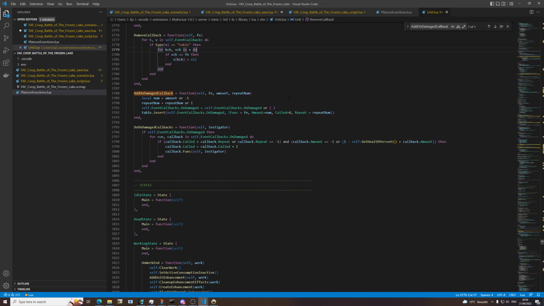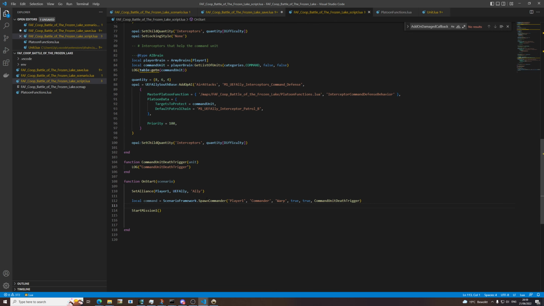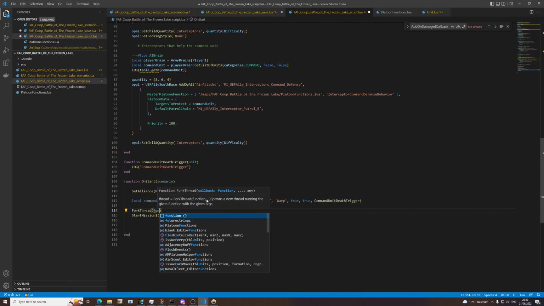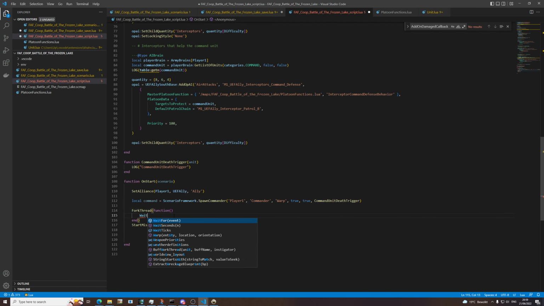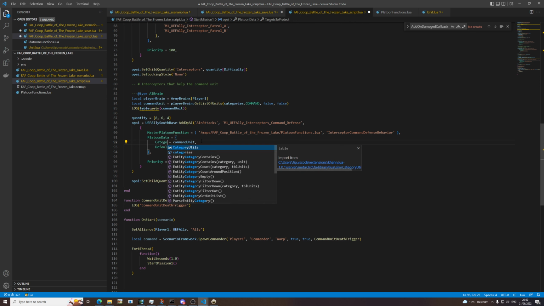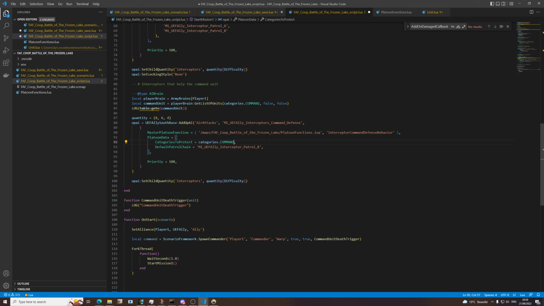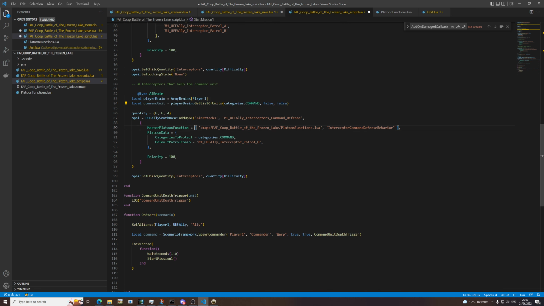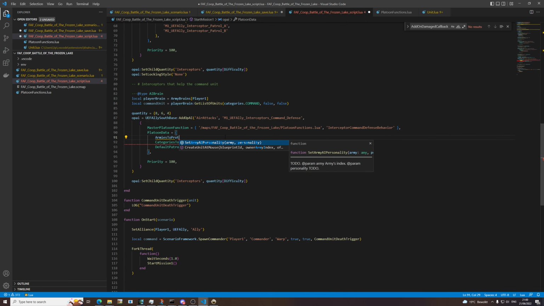Okay, maybe it's because the unit doesn't exist or isn't fully populated yet when we make the mission here. So let's just fork thread function and then end. Again, the very sane thing to do would be to grab the unit after the platoon is created inside our custom function instead of passing directly into the builder. Fair enough, but then it can only protect command units. Well, if we just pass the categories. Pass categories to protect. Nice. You can pass brains that it should search for. Just give it the info and grab the unit later. All right, I agree with this assessment. So, categories to protect, armies to protect, which is just going to be player 1 for now. All right, so let's give this another go.